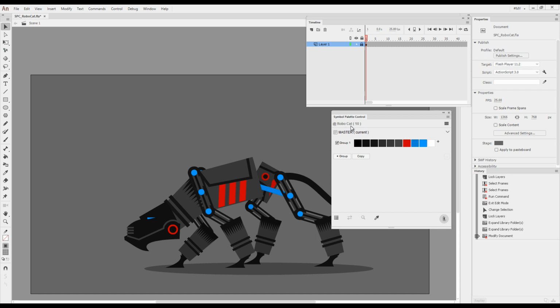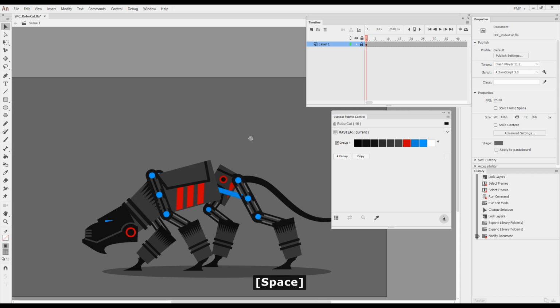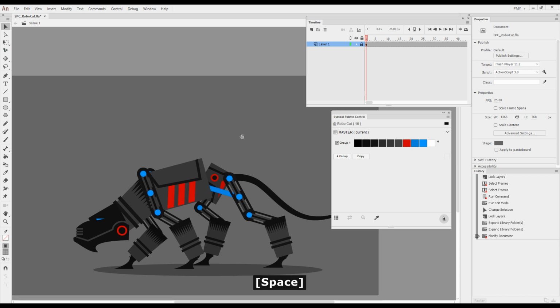Here it displays the name of the symbol container. In brackets we can see the number of colors. The original palette is always called master, and in brackets we can see which is the current palette. At the moment we only have one, but soon enough we'll have more than one palette for our robotic cat.